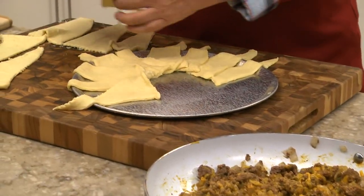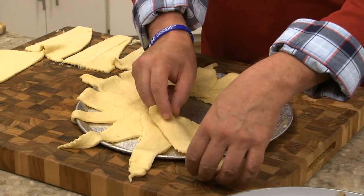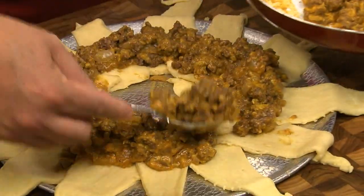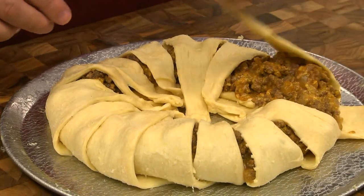arrange a package of refrigerated crescent roll dough into a sunburst shape, like this. Now we spoon the meat onto this and fold the tips of the dough over it. Once it's looking picture perfect, it's time to pop it in the oven until it's golden brown.